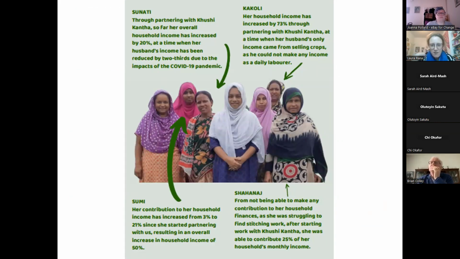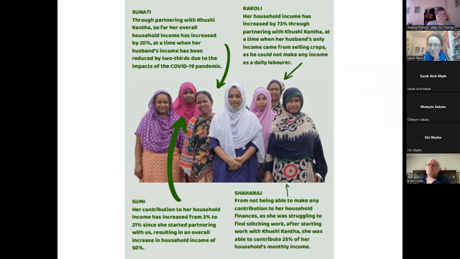And then this is just an example of how we've presented the data in our impact report. So this is the impact data, the data on income. We've got a picture of some of the mothers that we partner with, and then a little bit of narrative. I don't know if this is necessarily the most effective way to do it. I'm not a marketing and comms expert by any stretch of the imagination, but this is just trying to give a bit of a sense of taking the raw data.